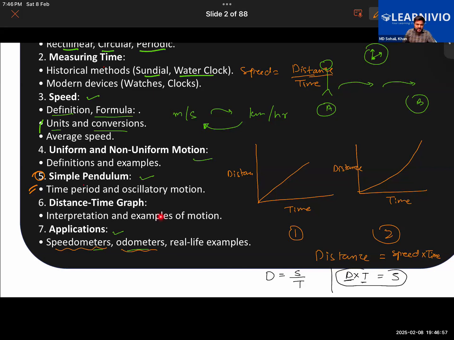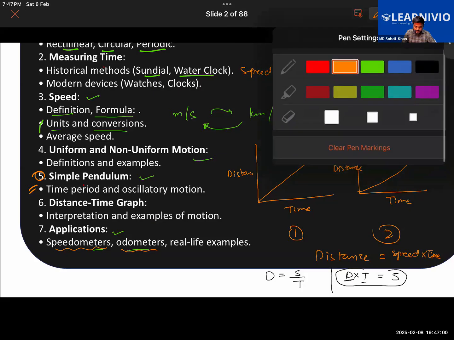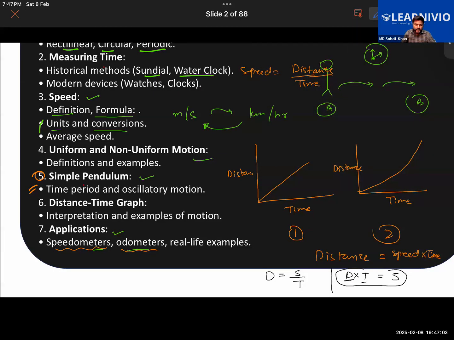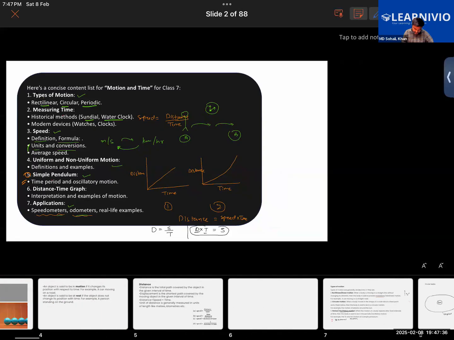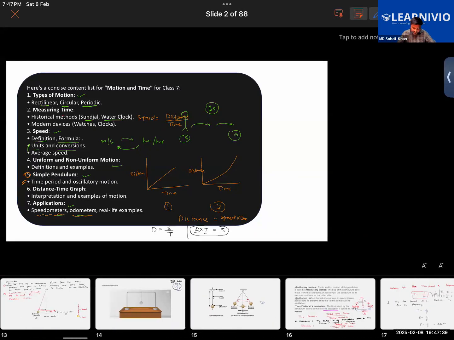Yeah. So you guys tell me, what is speedometer and odometer? Sir, I don't understand what it means. Can you explain? This speedometer. Yeah, and odometer. Okay. So can I say what speedometer is? Yeah, you can. Speedometer means it shows you the speed that you're going at in the vehicle. And the odometer tells us how far the vehicle has traveled, how much distance has been traveled by the vehicle. Yes. Okay.